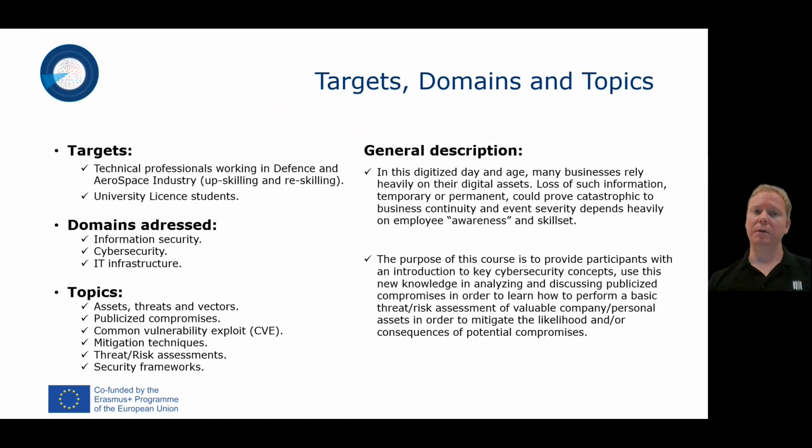First of all, the targets for this course were initially the technical professionals working in defense and aerospace industry, and later on the audience was broadened a bit to include university licensed students. Some of the domains we addressed during the course were information security, cybersecurity, and infrastructure. The topics within these domains were assets, threats, and vectors, publicized compromises, common vulnerability exploits, mitigation techniques, threat or risk assessments, and what we call a cybersecurity framework.